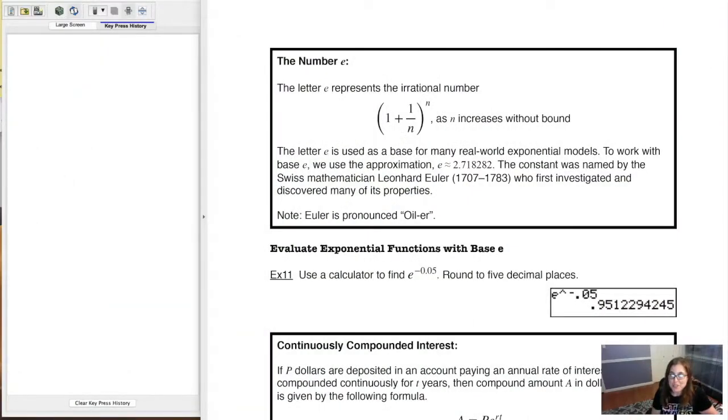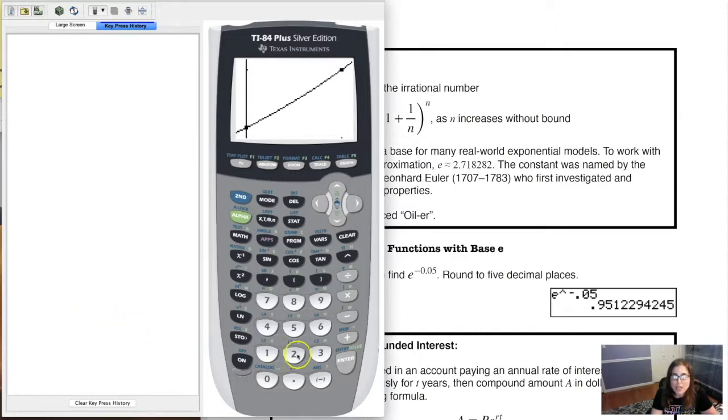Hey, Math 31. I just want to show you real quick where you can find your e button on your calculator. You can actually find it in two places. I'll show you the first one I don't use as often and the second one is the one I primarily use. So if we take a look at our calculator here and you hover over that division key, if you look up towards the left in blue, you're going to see the letter e there.